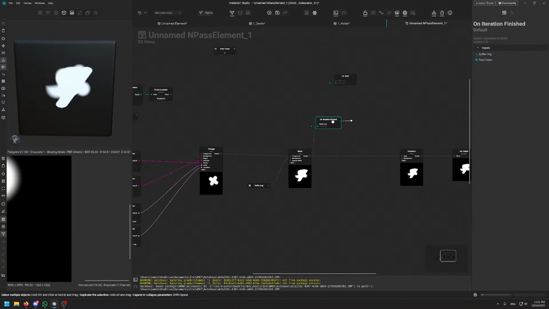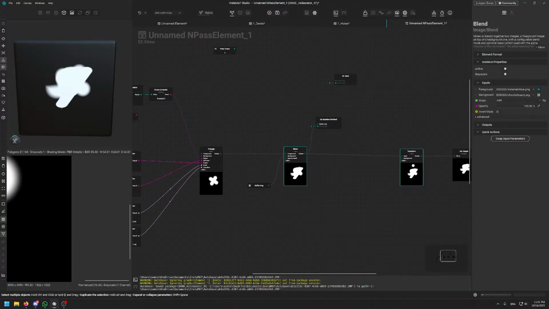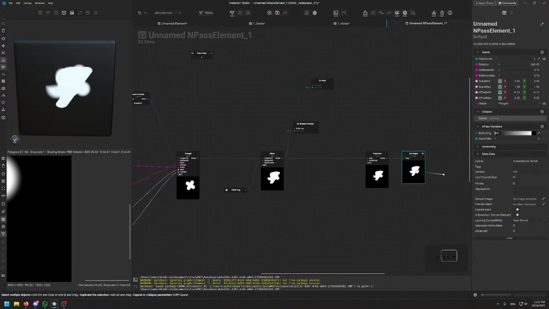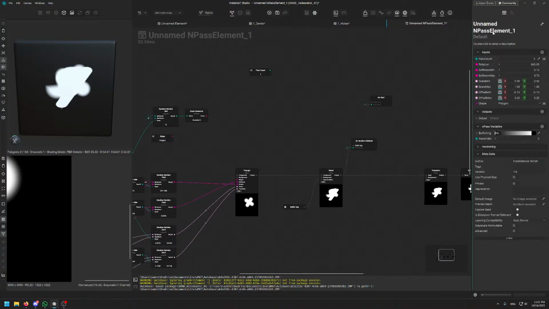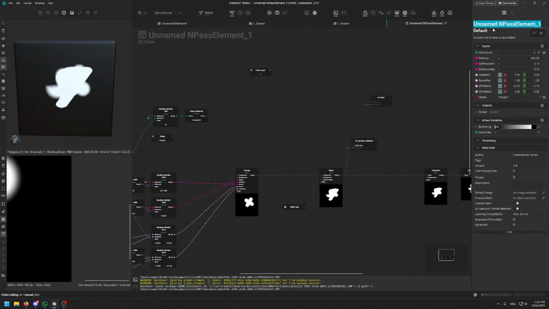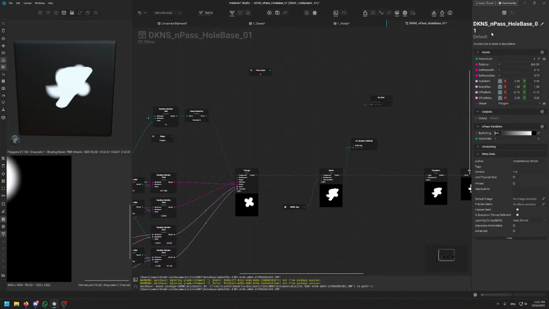All right, I think basically this is it for the basic shape generation, right? We can keep it like this for now. I'm just going to name it DKNS nPass hole base 01, and I'm going to give it a tag DKNS nPass like this.